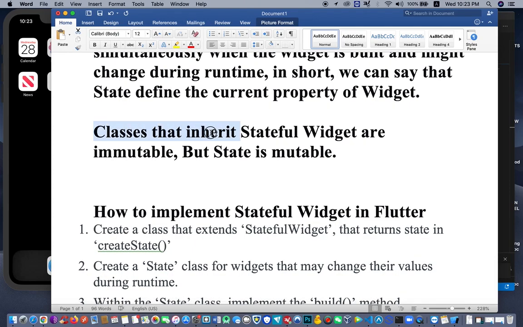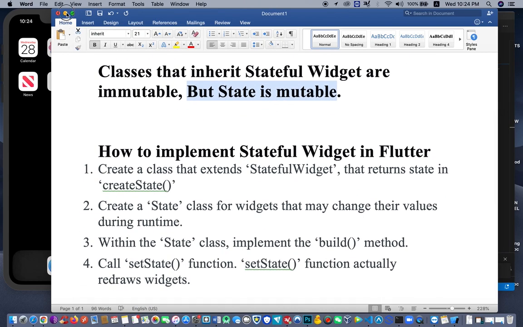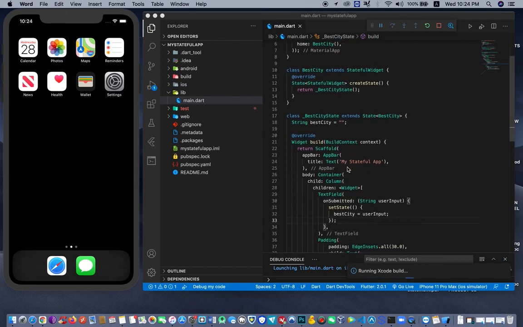This class that extends or inherits the stateful widget is immutable, meaning there is no change. But the state class is mutable.